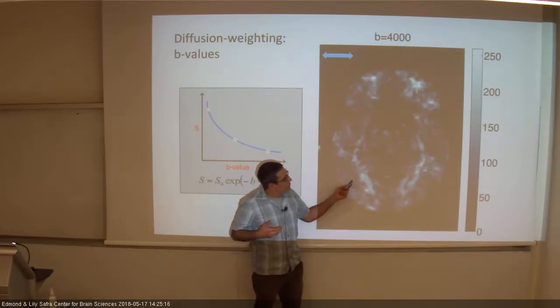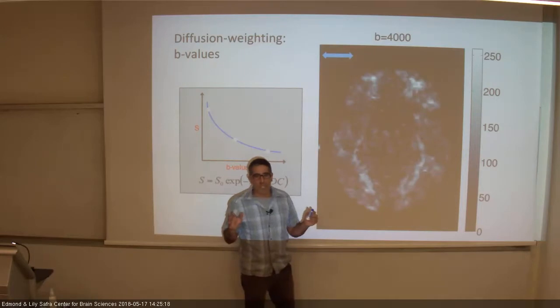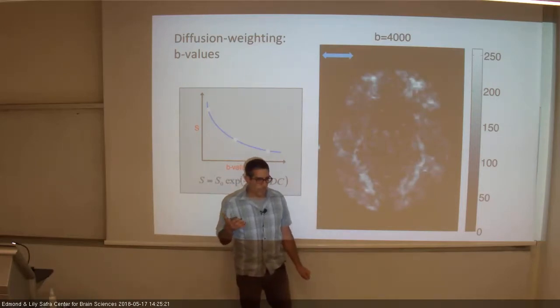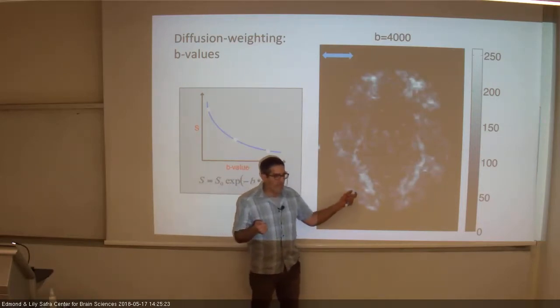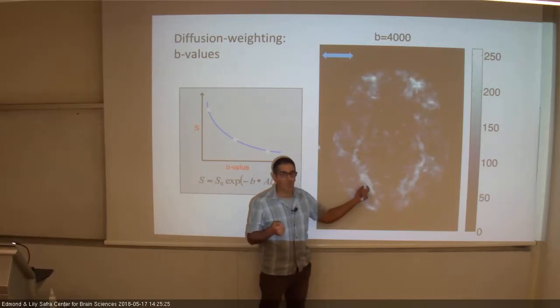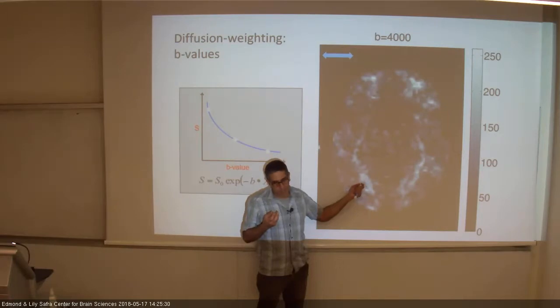But in general, the SNR is reduced. So there are two things that happen here. I will come back to that. On one hand, it really enhances the effect of this pathway, the optic radiation. It just pops out. On the other hand, the SNR in general is being reduced.